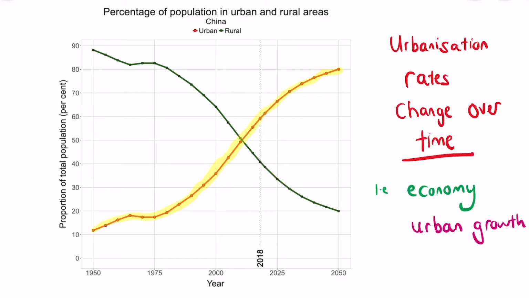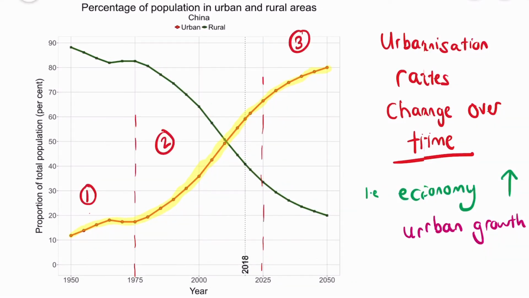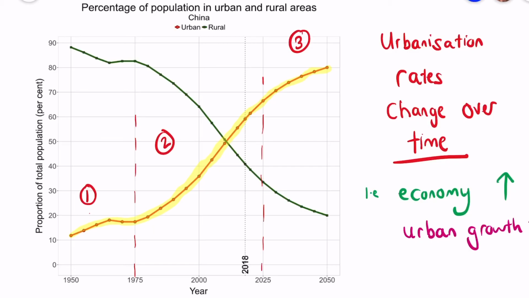The last thing to mention is that even with developing and emerging countries, the rate of urbanisation won't be at a flat rate. It will change over time. Often this is connected with how the economy does. As a country's economy grows, the urban area and the amount of people living in urban areas often grows as well. A really good example to look at how urbanisation rates change over time is this example I've given of China. The yellow that I've highlighted is the percentage of the population living in urban areas. We can see that it starts off in 1950 at 10% of the population, and over time that does rapidly change.